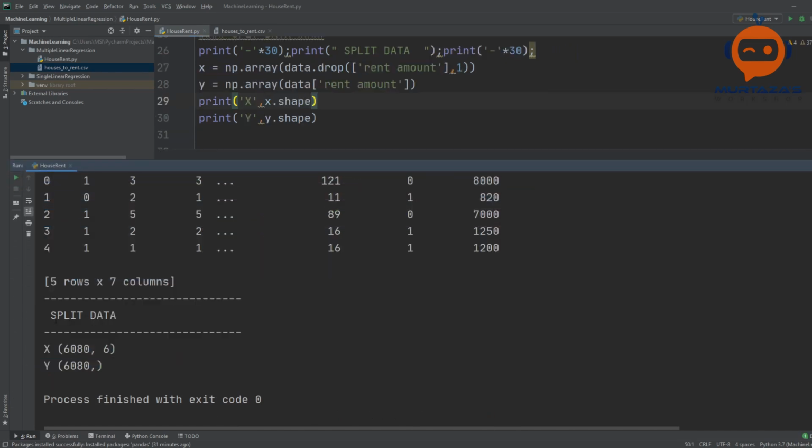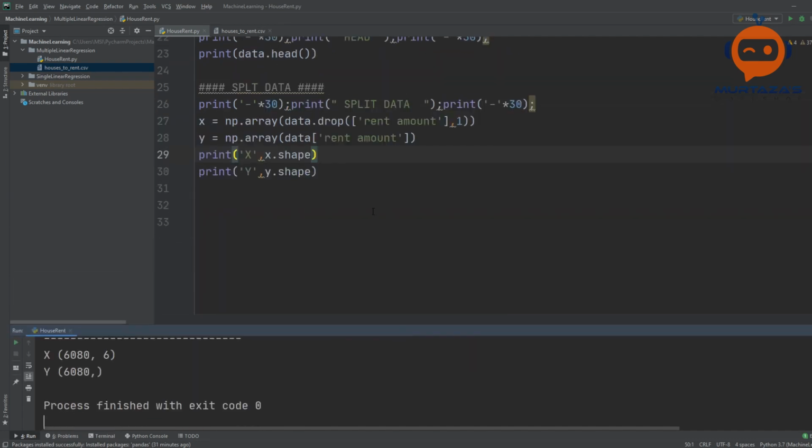And there we go. So when we're splitting the data, we can see that we have 6080 values. So these are the instances I was talking about. And then we have 6 attributes. So this is our input, and our output is 6080 values. And that is pretty much good.